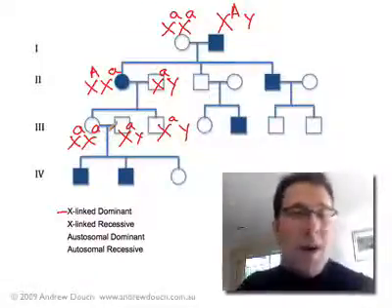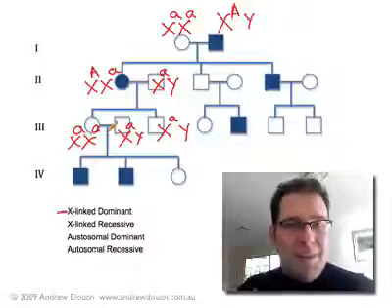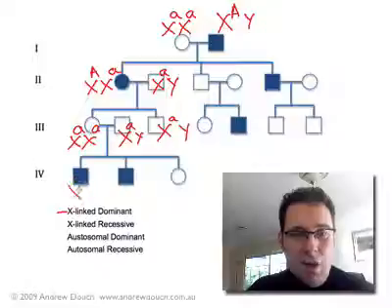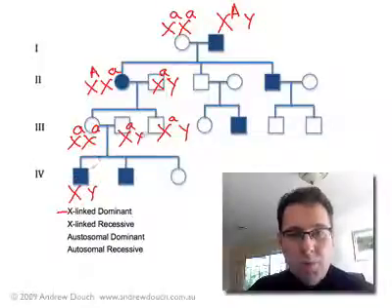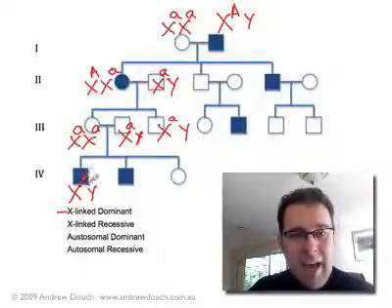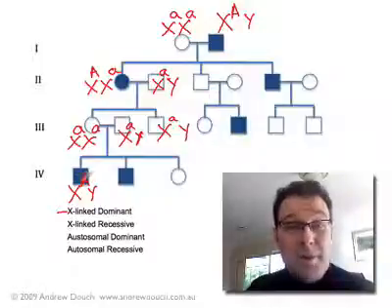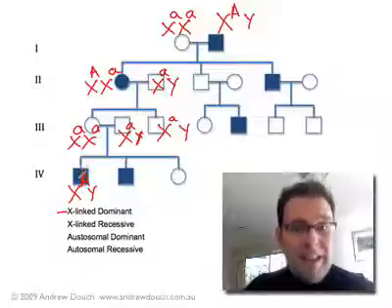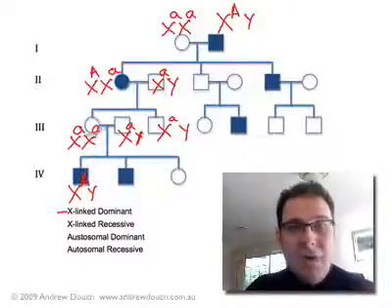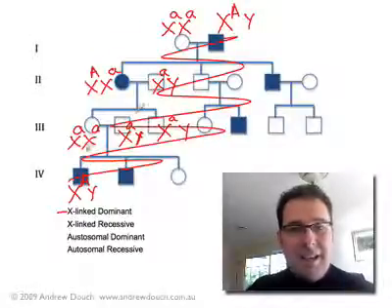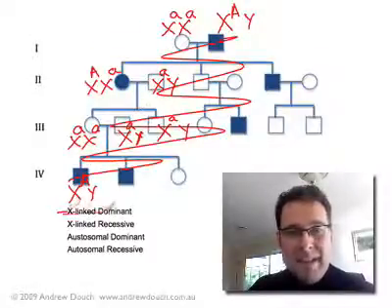And this is where we run into a problem with the first of these hypotheses, because this couple here now have a son who only has one X chromosome. He gets his Y chromosome from dad here, but on his X chromosome he must have a big A, because otherwise he wouldn't have the trait that we're talking about. He wouldn't have this dominant phenotype. He wouldn't be shaded in, and yet he clearly is, and yet his mother couldn't have possibly given him that big A allele. So what that shows is that this can't possibly be an X-linked dominant trait.